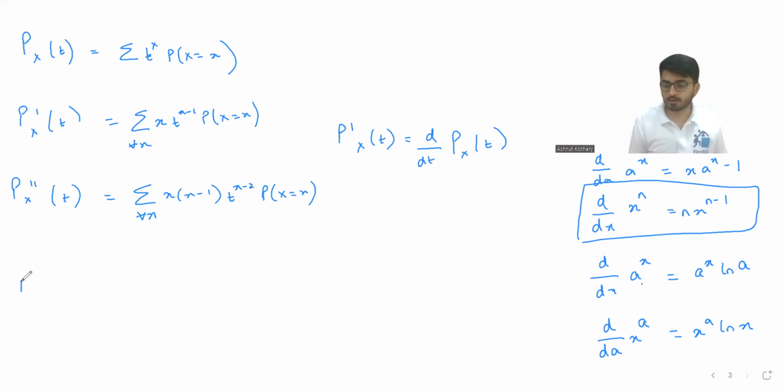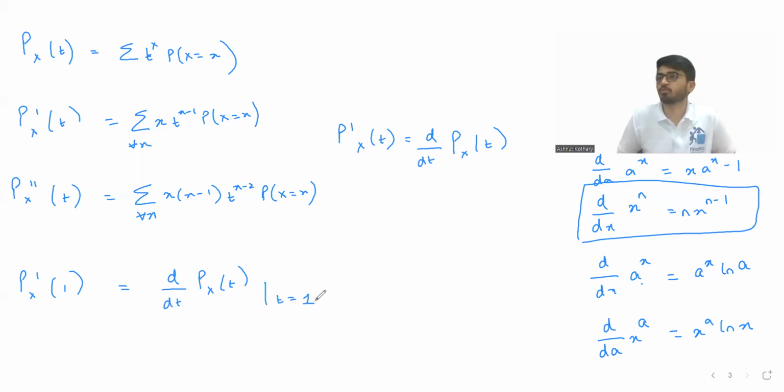If I evaluate, first of all, what do I mean by this? Again, some notations which you all might not be recalling. If I write this, what it means is first differentiate G(t) and then evaluate this at the point t equal to 1. So first you need to differentiate and then evaluate at the point t equal to 1. Some of them first put the value of 1 and then differentiate. And that might come out to be 0, because the moment you put 1 over here, things might come out to be in the form of a constant itself. So keep this in mind. First you differentiate and then you put the value at which you need to evaluate the particular function.